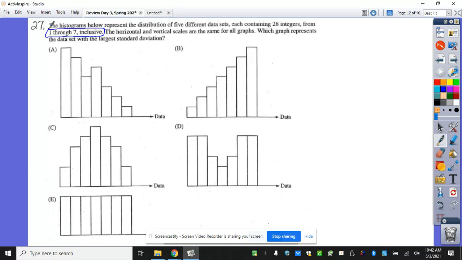It includes 1 and 7. Yes, relative to these graphs. Yes, that is the first important part, that it includes 1 and includes 7. But how does that relate to my graphs? That's what that's trying to tell you. Now, is that going to help you do this problem at all? No, but there are reasons I'm making this point. What is that telling us?